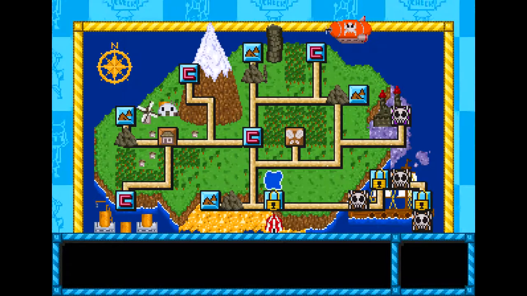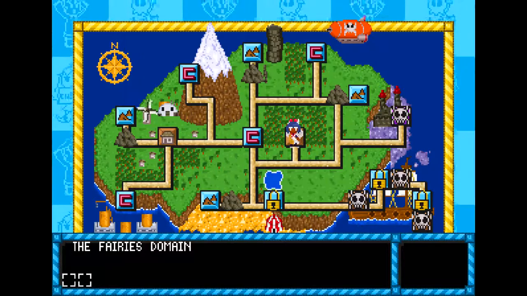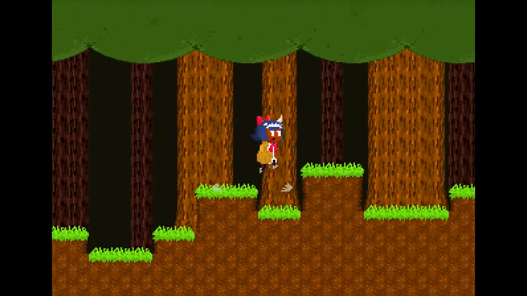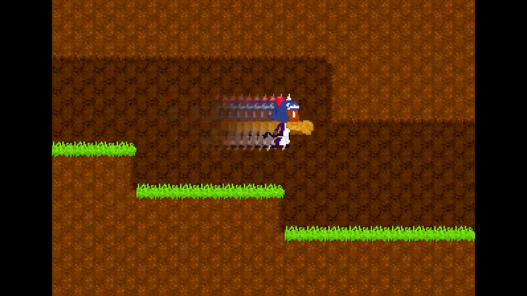Okay. Awesome. Hey, wait a minute. Look at this. The fairy's domain. Was that always unlocked? I'm gonna check this place out before we call it quits on the video. Thrills, chills, and monster girls. Cool. Anything else here? Hey, look. Welcome to the fairy domain. Please enjoy your stay. You've got it.